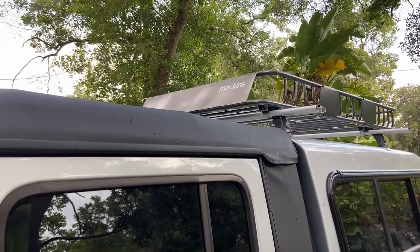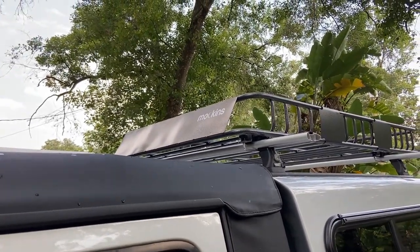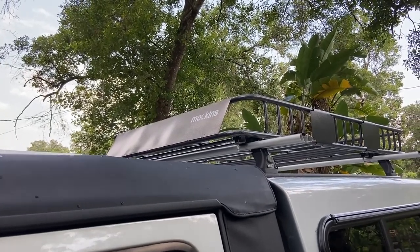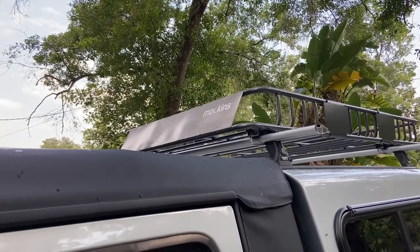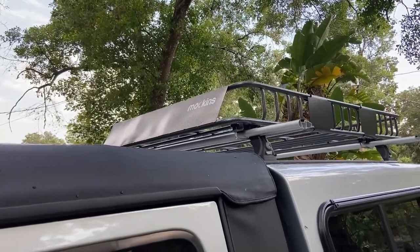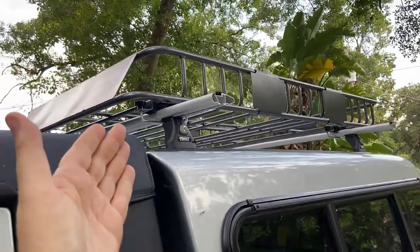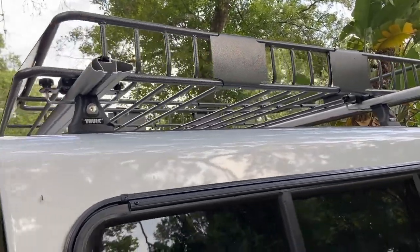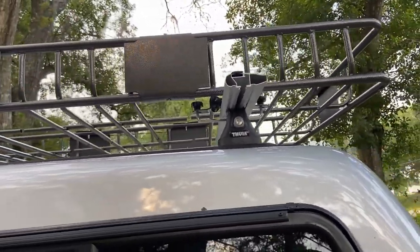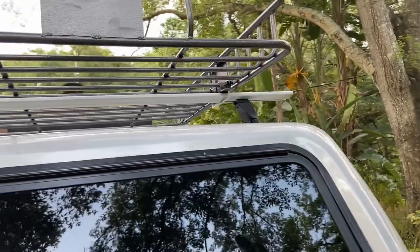You know, I think it's very fitting that the brand for this roof rack basket thing is called Mockings, because really it just makes a mockery of what should in theory constitute a roof rack. I don't know if it's coming through in the video. Like, talk about quality. I mean, look at it. See how it's bubbling over there? So far it's bubbling, misaligned. The clamping mechanism is, well, just stupid. But you know what, for 49 bucks, I guess I can't complain too much.